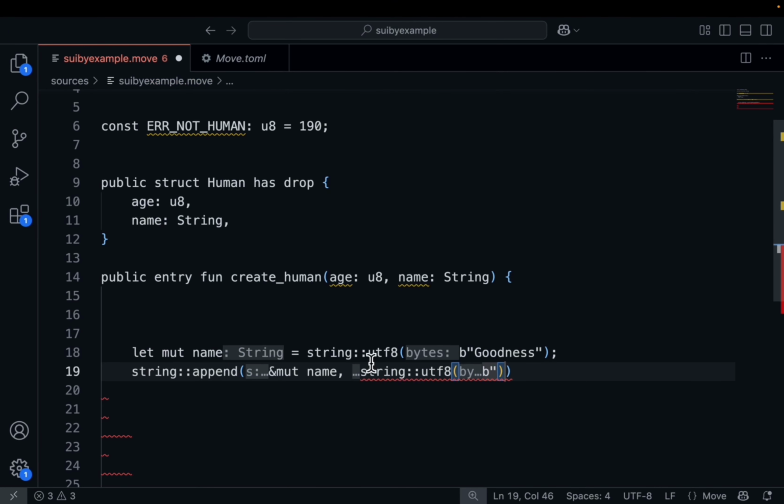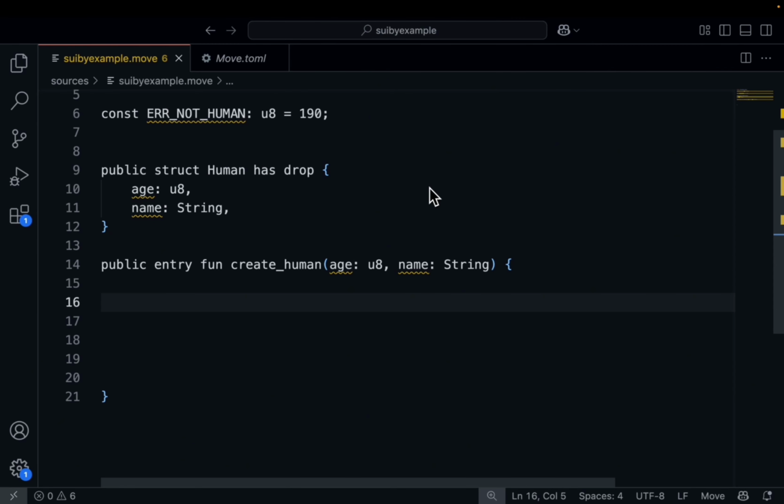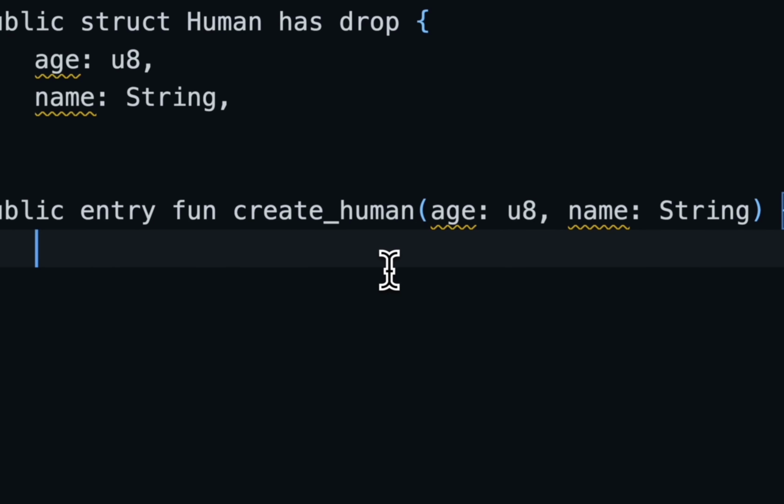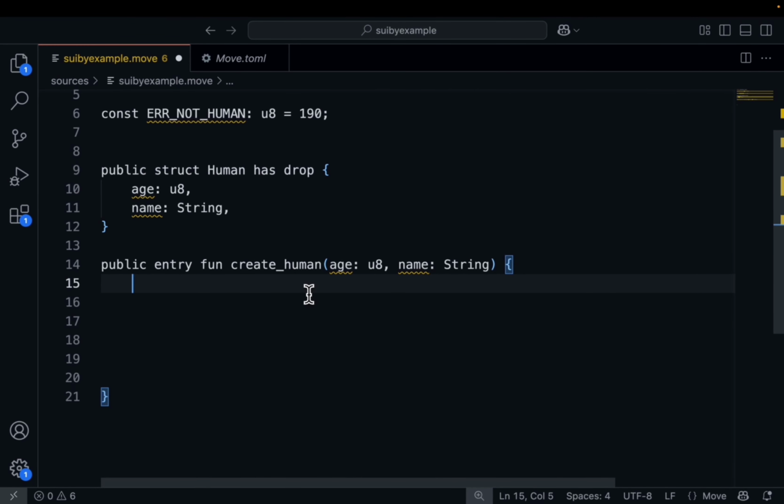Another data type that will probably come in handy for you is bags, right? And bags are like composite maps, or let's think about them this way. You can store almost anything in a bag, and it's a key-value pair, right? So it's not like a regular table where you have to store everything with the same type. And to declare a bag, you have to use the Sui library, so it's sui::bag, and that's how you get a bag. And now you can declare a variable. So you can just do let bag be equal to bag::new.